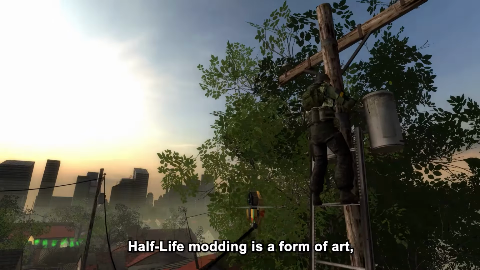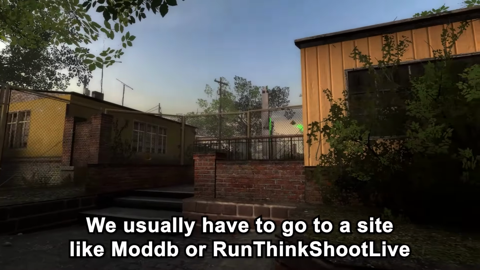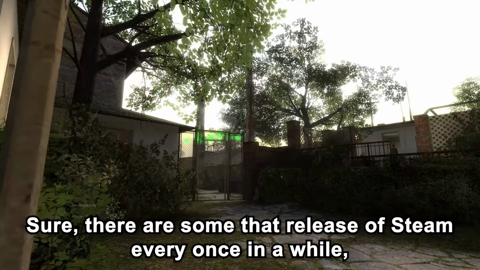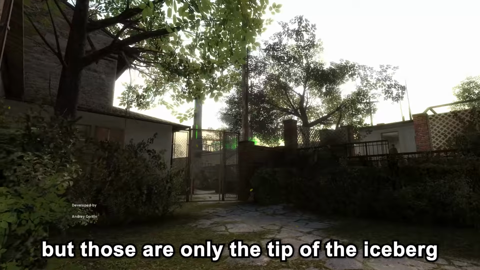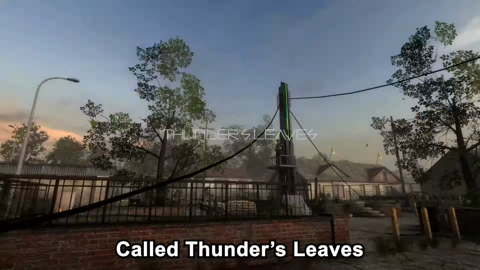Half-Life modding is a form of art, with its only hindering feature being its availability. You will usually have to go to a site like ModDB or Run Things Should Live and install mods manually yourself. Sure, there are some that release on Steam every once in a while, but those are only the tip of the iceberg. Today I want to talk about a very great and also very underrated mod called Thunder's Leaves.